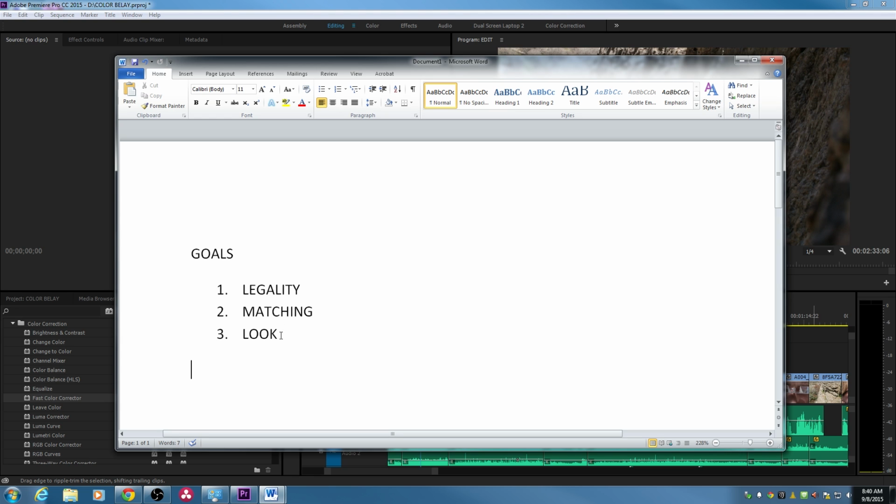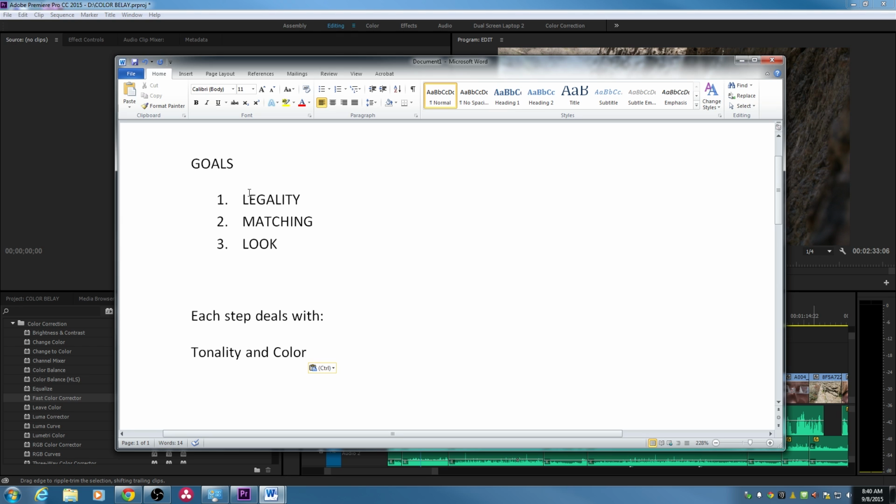Now, within each one of these goals, there are basically two steps that you're covering. Within legality, matching, and looks, you're going to be looking at tonality and color. Within tonality, you're dealing with brightness and contrast, and within brightness and contrast, you're going to be adjusting what are called your darks, your mids, and your highlights. Those are the items that don't deal with the color end of things as much as the brightness levels. That is a way you can look at tonality.